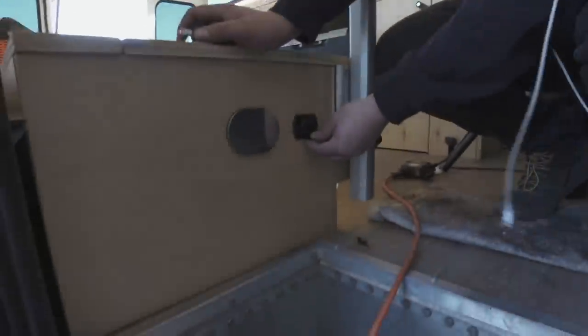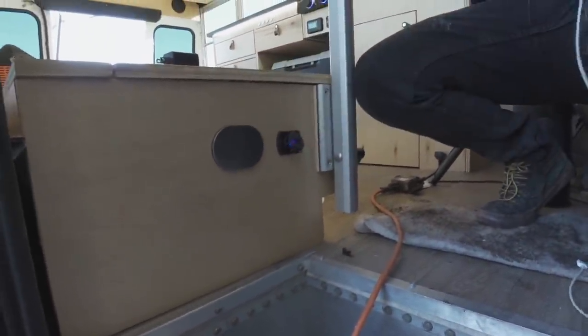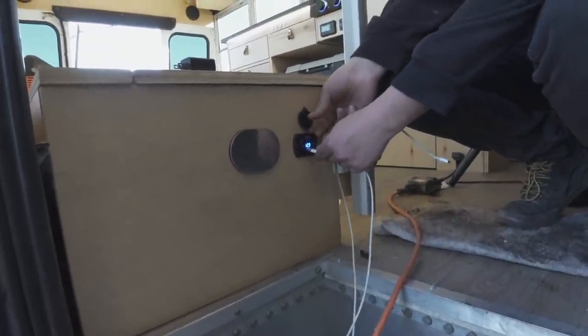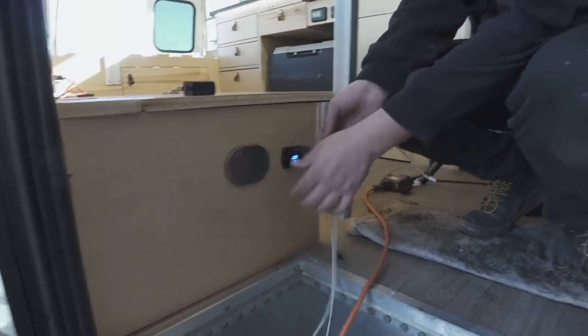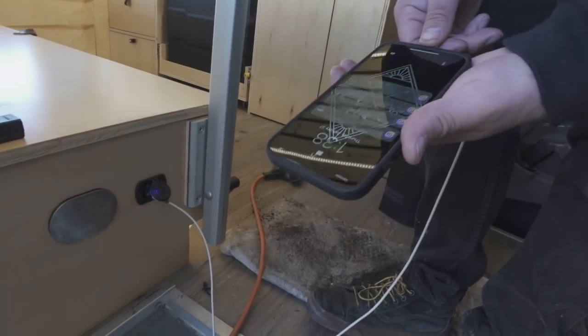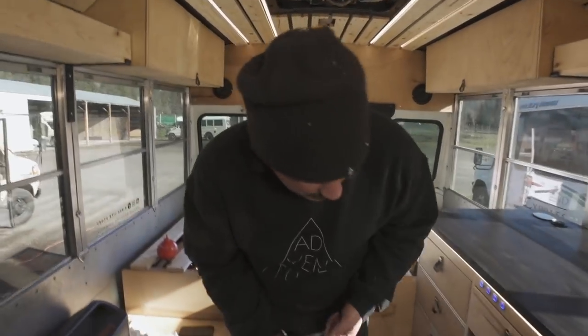So let's check our 12 volt. Turn it on. Let's see if it works. Boom, it's charging my phone. Let's see if our inverter turns on.